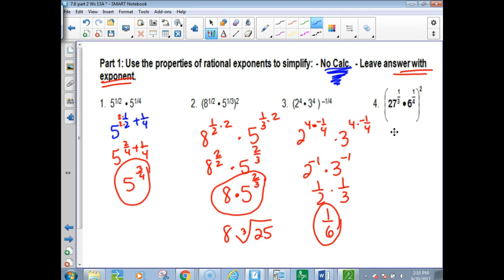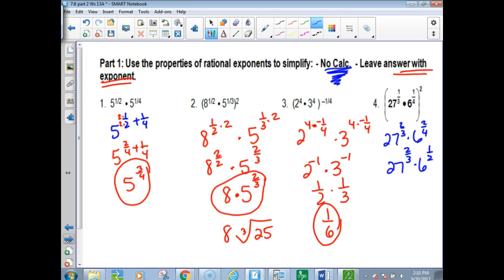This one power, we're going to multiply 27 to the 2/3 times 6 to the 2/4, and then you should reduce that. I do realize that many of you may recognize you can evaluate 27 to the 2/3 rather easily. Cube root of 27 and then square it. It didn't say to do that, so I'm not, because it said to leave them with the exponents. So 6 to the, I guess I could have left this. I don't know. This one I didn't have to do it. I really didn't see any purpose of not writing it to 1/6. This would be 6 to the 2/4 and 6 to the 1/2.